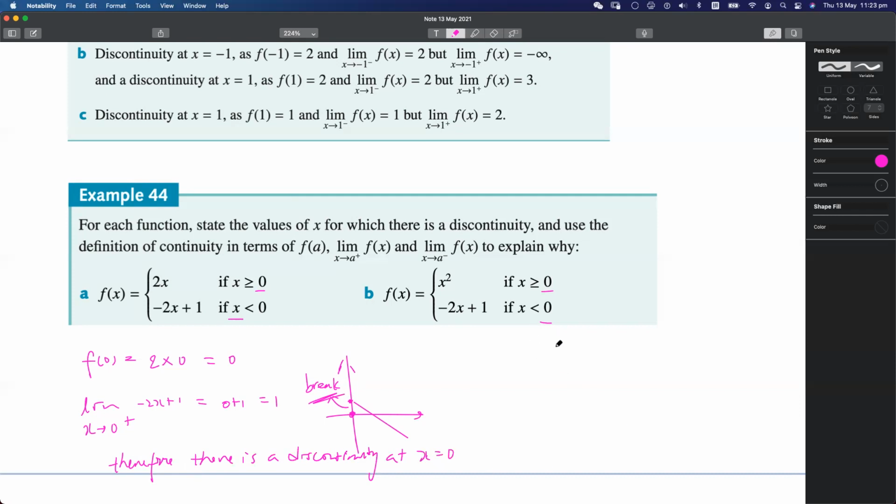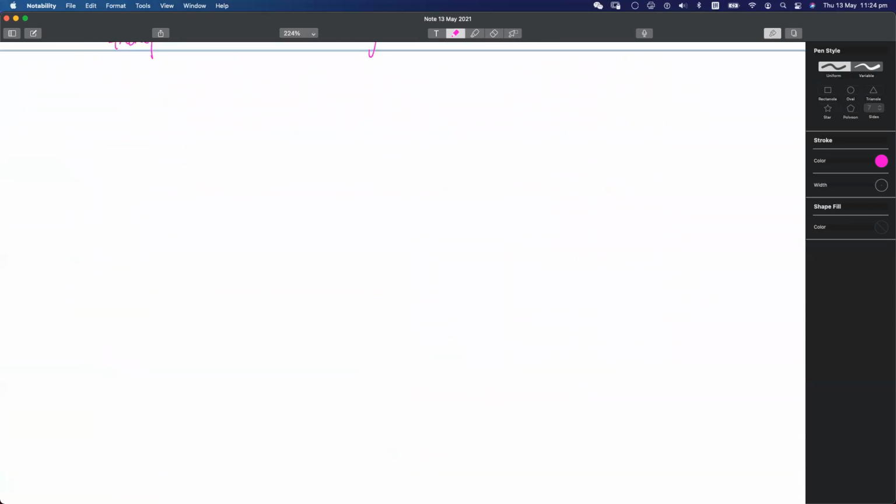All right, next one, we're going to do the same. First, we find f of 0, which is 0, because we're taking a look at this part. And we take the limit as x goes to 0 positive. So again, plus 1. And you're going to see that's still 1. So this follows exactly the same thing. Therefore, you just write exactly the same conclusion here. I think I'm just going to show another example because they are just too similar.